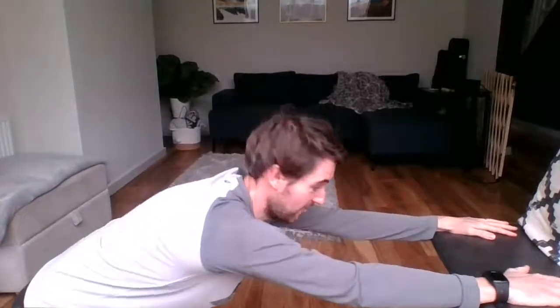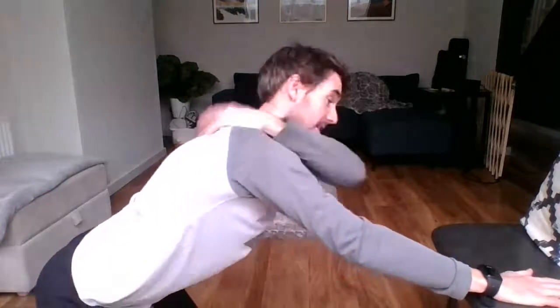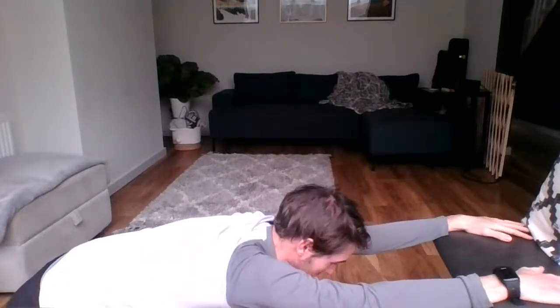One of the last stretches I'll recommend for you today is sort of like an advanced child's pose. So if you've got a chair or a bench, or even if you go against the couch, you're going to put your arms on here either side and just sink forward and let gravity do its work, and you should feel a stretch in your chest and in your shoulders again. And again, just hold it for between 5 and 10 breaths.